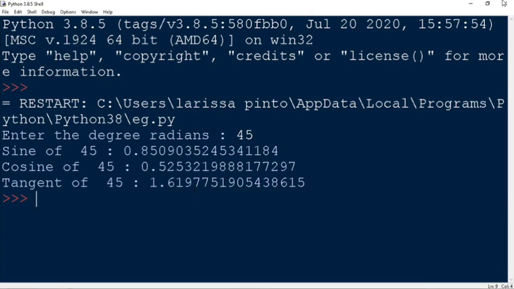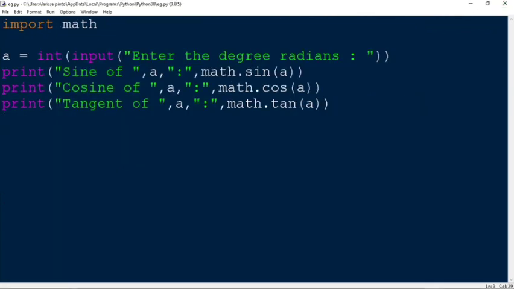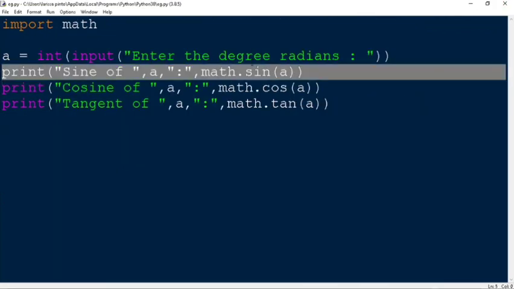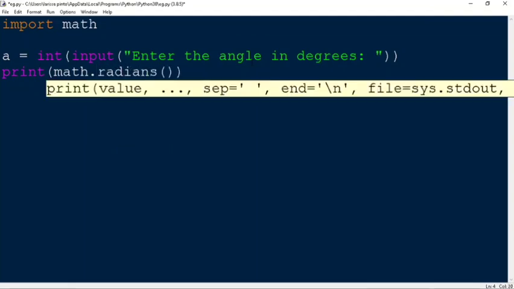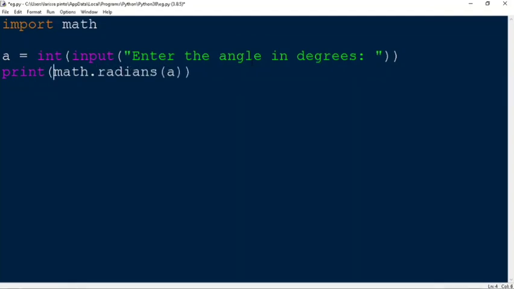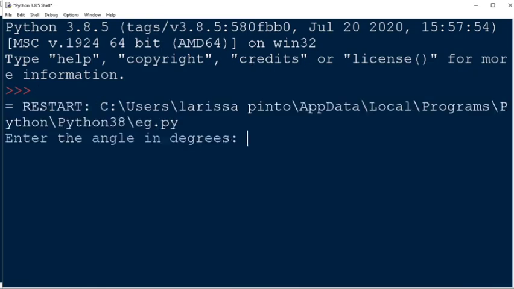Now next is to convert this. Since we're on the topic of degrees and radians, let's convert degrees into radians by using math dot radians, and whatever the variable is, you enter it into the brackets, and I write radians is math dot radians.